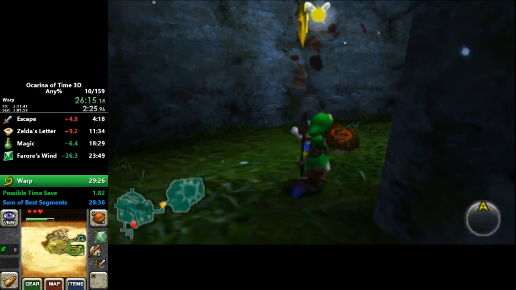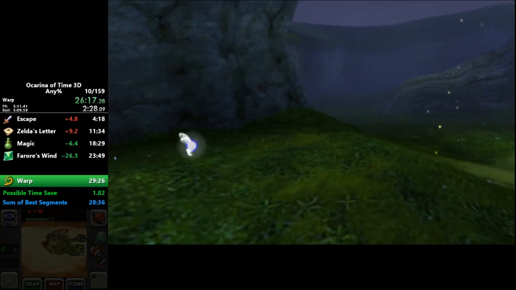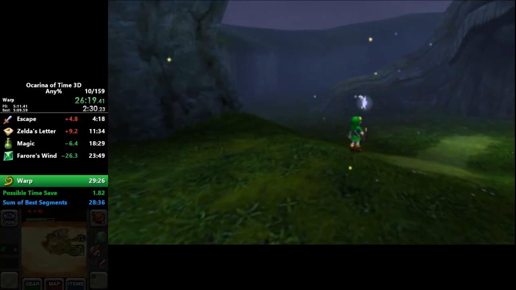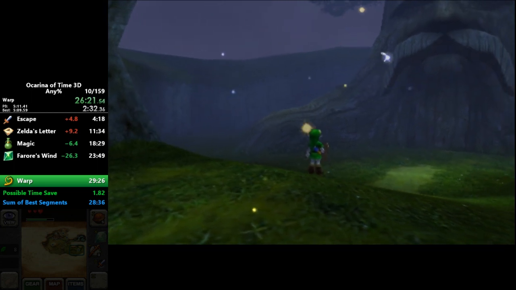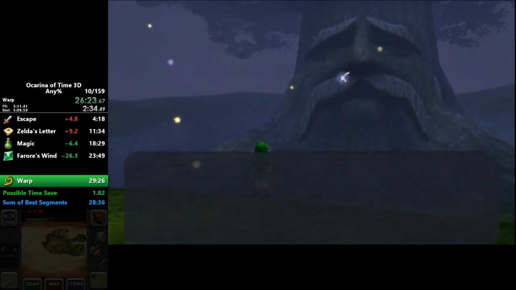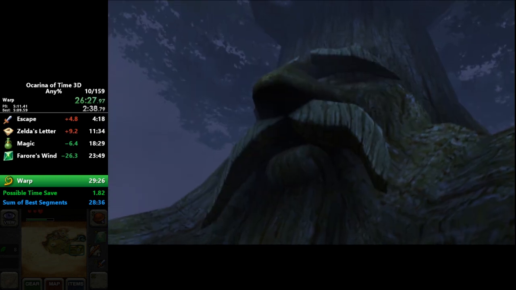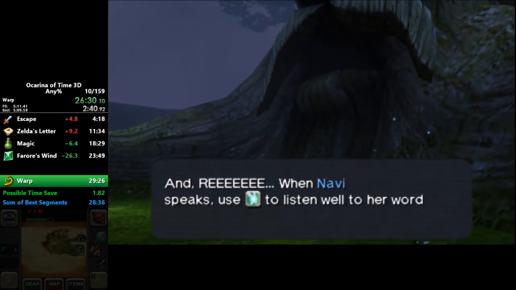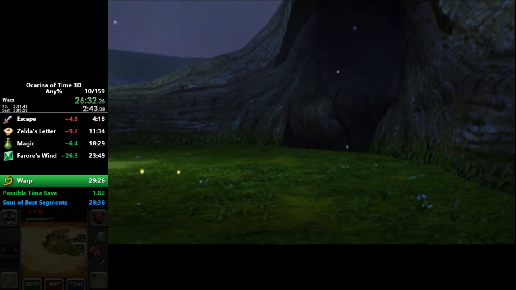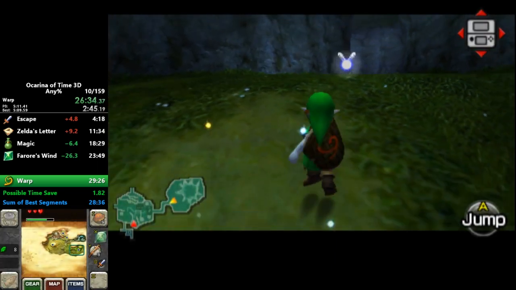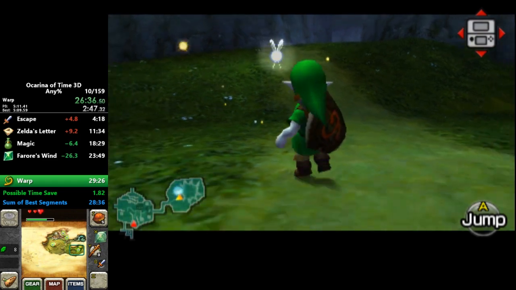I'll be getting one more stick right here so that I can defeat Queen Goma as fast as possible. And we also get our very last batch of text. Pretty good quick text right there. If you get all of these quick text boxes at the end, you can actually start moving before the Deku Tree's mouth finishes opening, which is kind of funny.